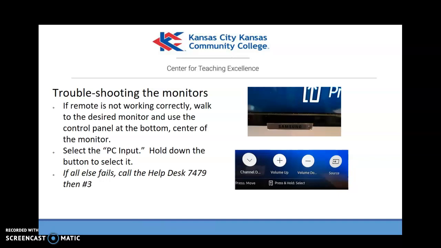When you are trying to select it and tell it to do something, make sure you hold down the button in order to select it. If you want it to move to a different input, you just tap it. But if you want to select that input or power it off, you have to hold it down. Press and hold select.